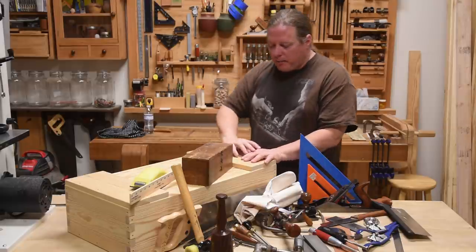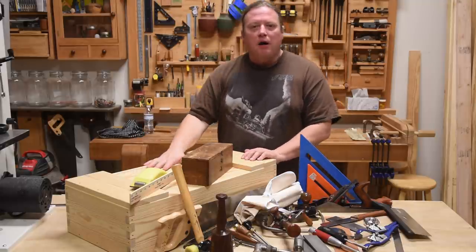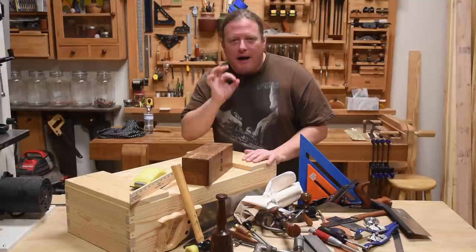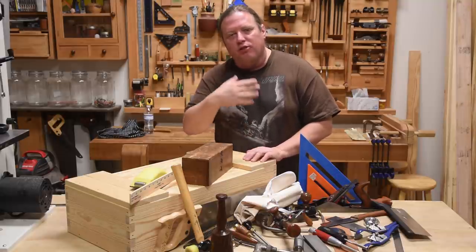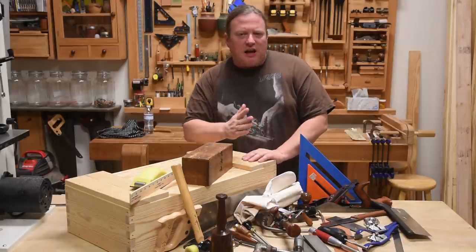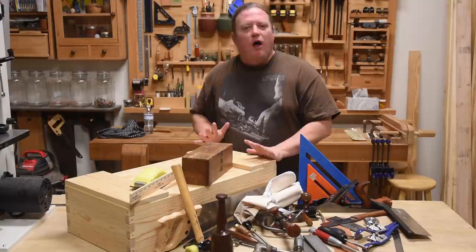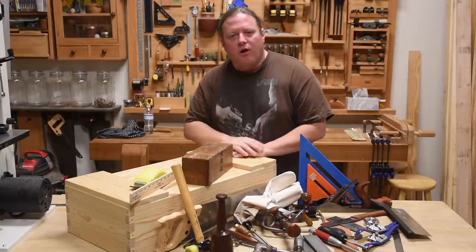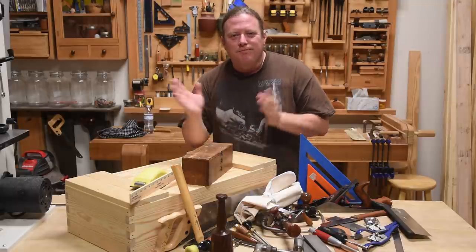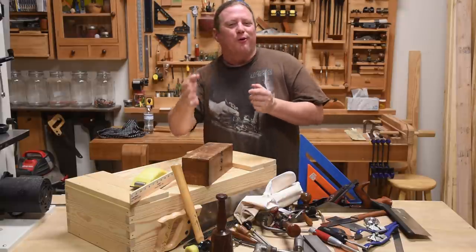When we left Part 2, we had completely finished the carcass and glued up the panels for both the top and bottom, and installed the bottom panel. The top is going to be a little different because there is some minor engineering. I'll explain the thought process — there are options like sliding dovetails, but I chose a simple design because the only thing we focused on with the saw was cutting plumb at 90 degrees. Come along as we finish up this toolbox in Part 3 of Class 4.